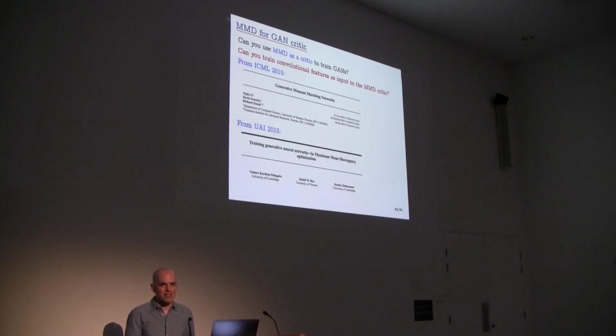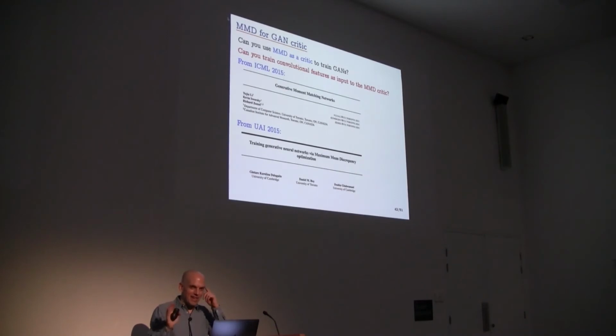It's just a function. Okay, that's a good point, so let me quickly answer that question. If I understood it correctly, the question was: is it that for your critic, your kernel is the dot product between convolutional features, or is your critic defined in terms of features entering into a kernel, and then computing the MMD on that? Is that your question?